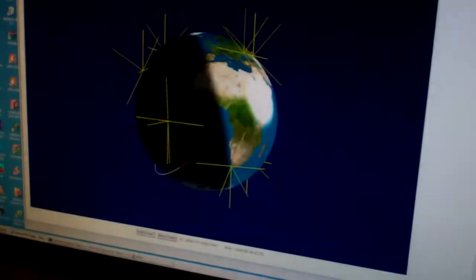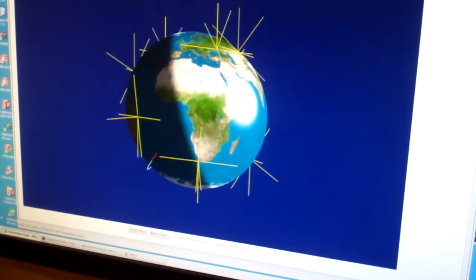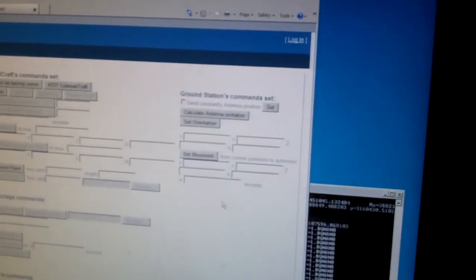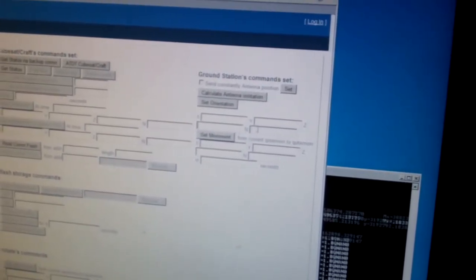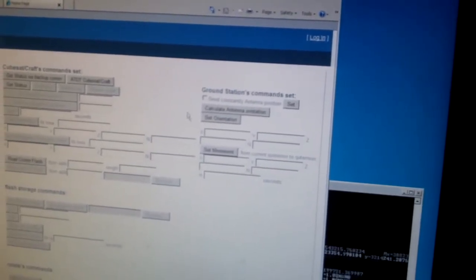And the whole purpose of this last week was just to have this ability here. If you remember 2 or 3 weeks ago, we showed you this interface, and this was to show the angles of each ground station antenna.